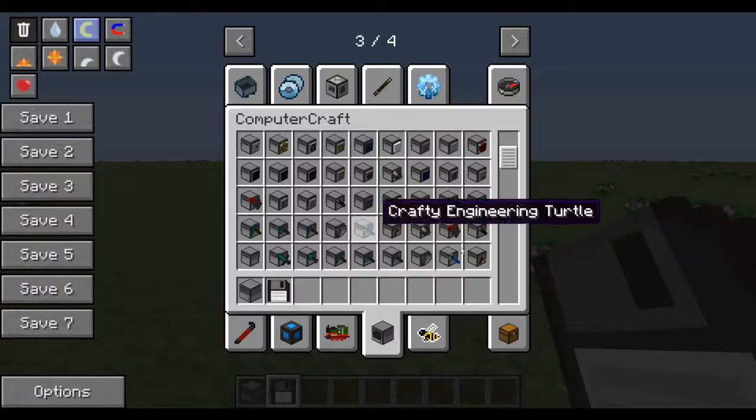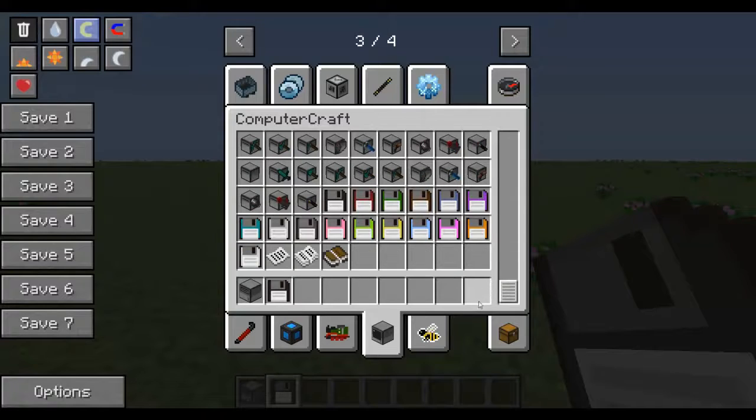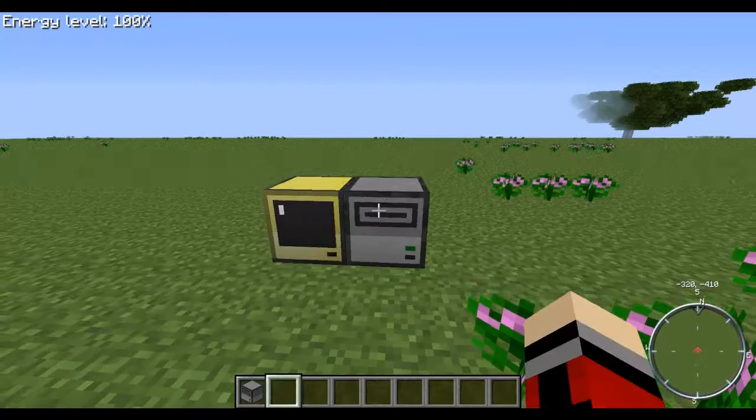There's loads. Basically, Miss Peripherals did a really good job in making ComputerCraft well adjusted for all the other mod packs. Now, also there's printed book and printed pages. I'm not really sure how they work, so hopefully I'll cover that another time.